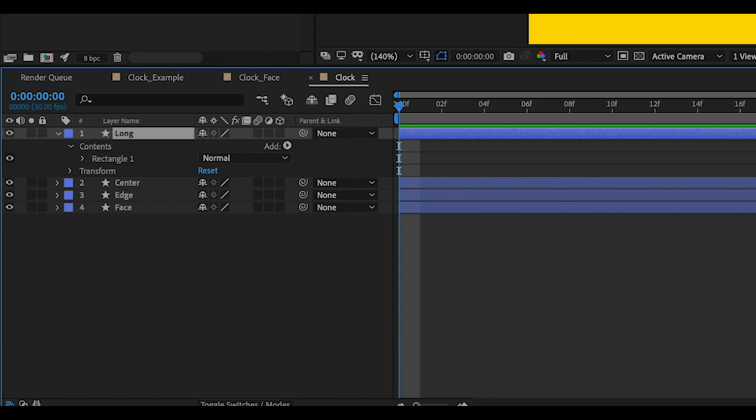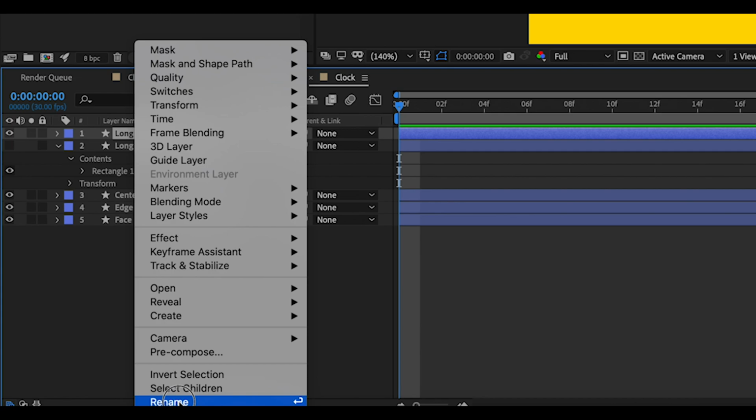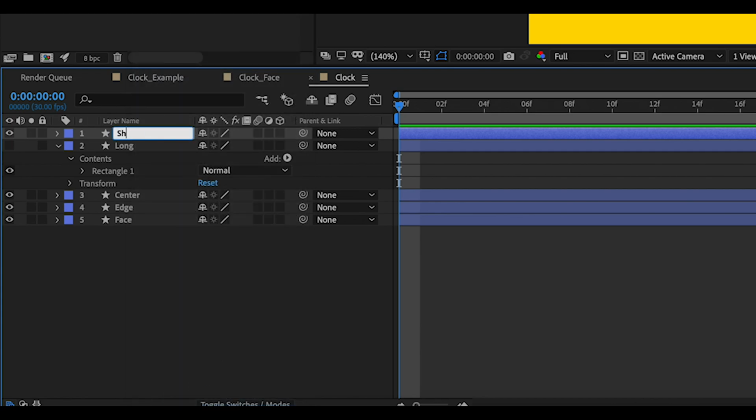Now if you notice, I've kept the names to about four letters to make it pretty simple for us. But you can name these whatever you want. So we have the long, and now we need the short. So let's copy and paste. Remember, it is Command C and then V, and then we have the same thing again. Now let's hide long, and now let's rename long to short.